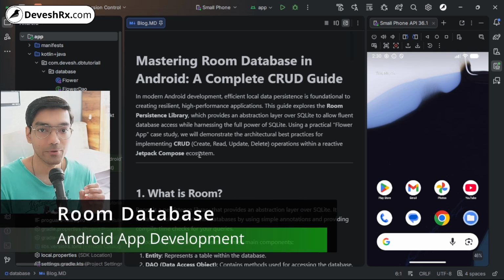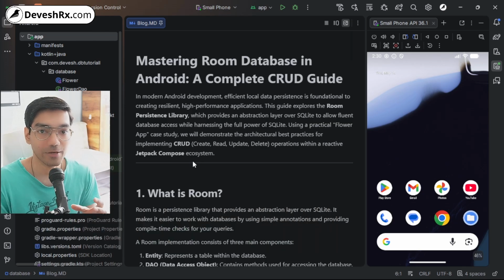In this video, I am going to teach you how to use Room database in your Android application to save all the important user data into a proper database table. So when you're building an Android application, you need to save the important user data into a specific database. The user data can be anything such as email ID, phone number, contact list of user, or follower or friend list of user, etc.